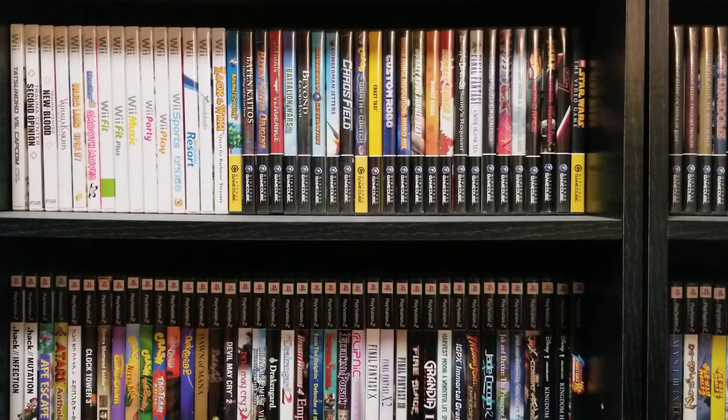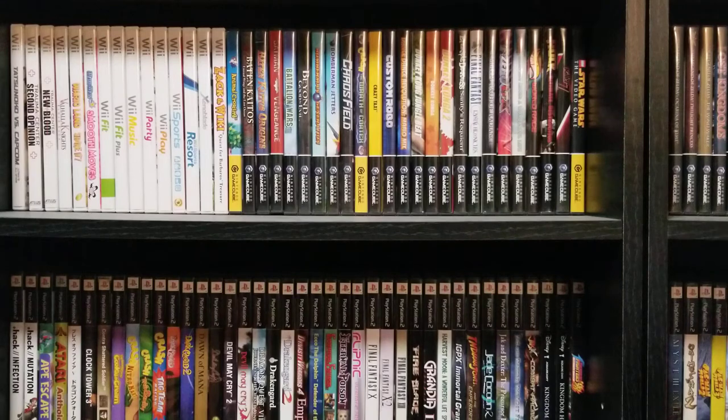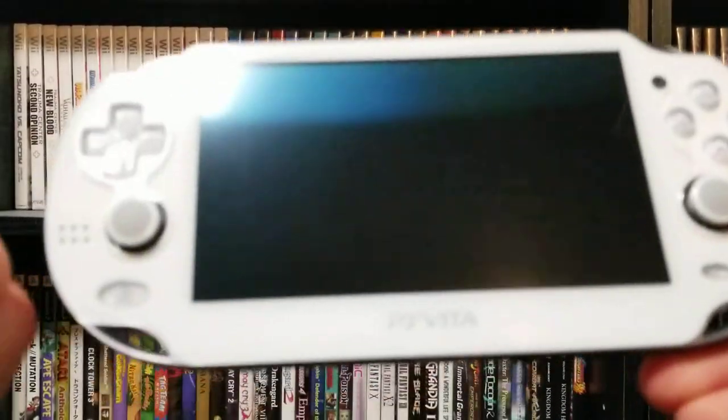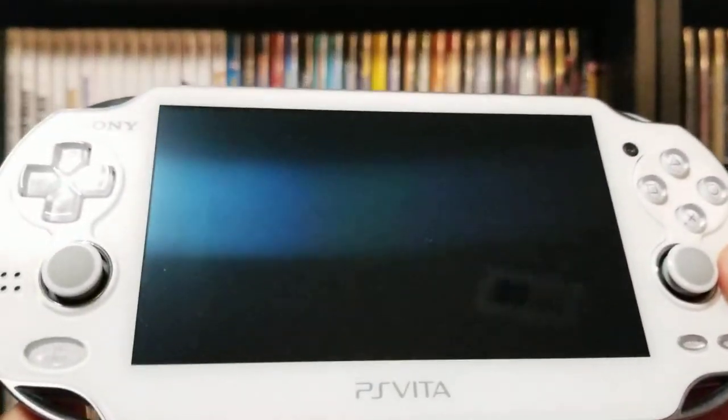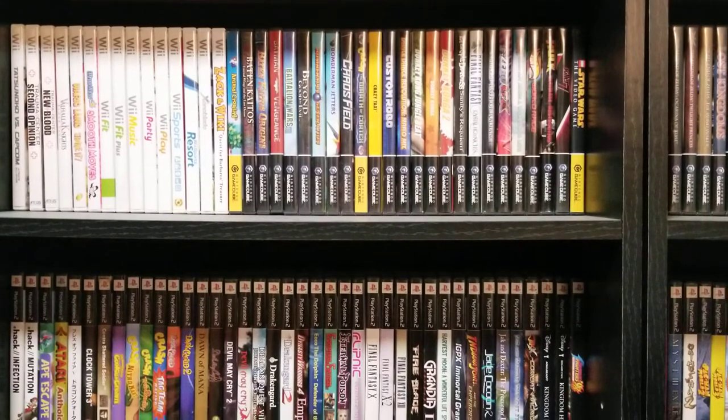And that thing was off to the races, and the Vita never really caught up. But hardware-wise — this might be unpopular since I have a channel that caters to a lot of Nintendo fans and I'm a big Nintendo fan myself — but hardware-wise the Vita is leaps and bounds better than the 3DS in pretty much every way. The screen is 540p resolution, and the original model I have here is OLED, so the display looks really crisp, especially since it's such a small screen. The 3DS only did 240p and was not nearly as powerful. Sony stopped caring about the Vita pretty quickly once it was clear it wasn't going to go anywhere, which is a shame because it's a great piece of hardware.